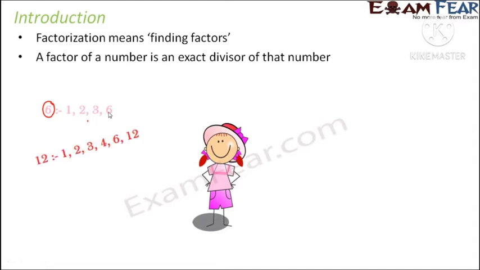Think of any other example of a number, like 12. You can very easily find the factors of 12, which are 1, 2, 3, 4, 6 and 12. So it is not only about 6, 12 or 28. You pick up any number and if I ask you to find its factors, you will be able to do that. In fact, we have learned quite a few methods of finding factors. For example, if you want to find the prime factors, you can do prime factorization of a number. So we have already dealt with factorization of numbers, and we know how to find factors of numbers.